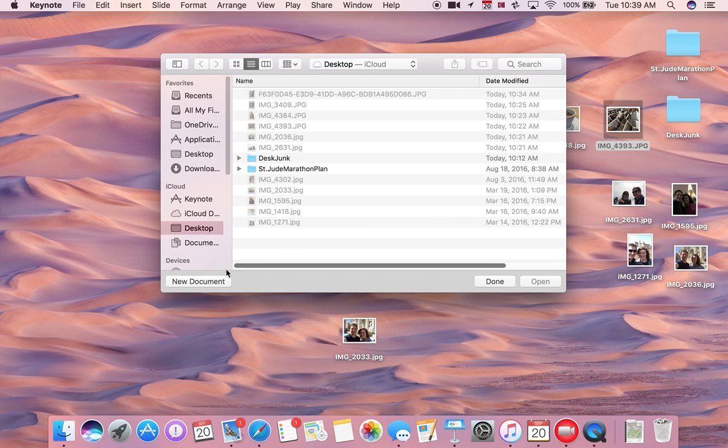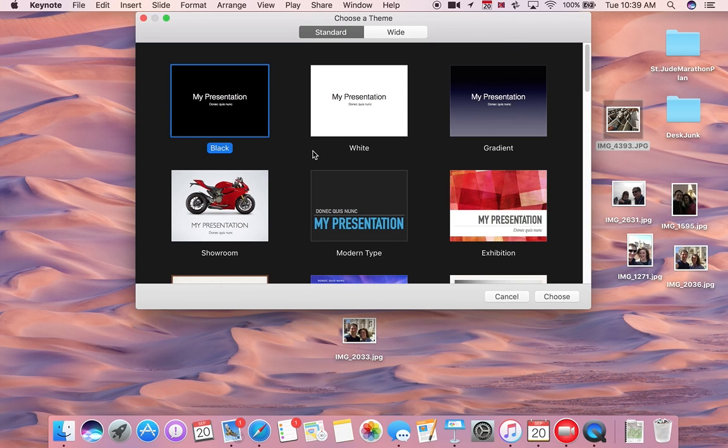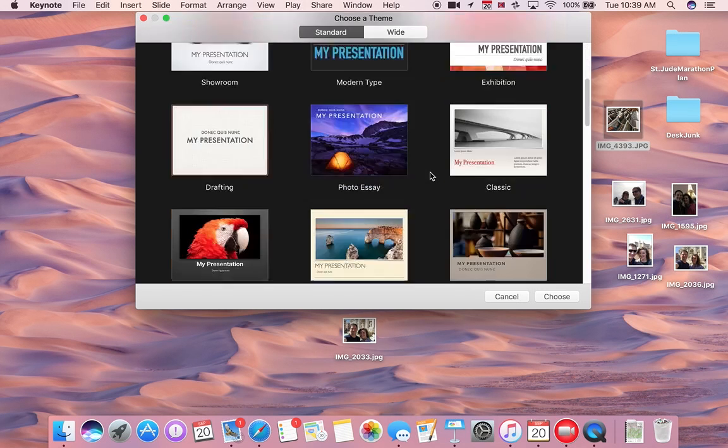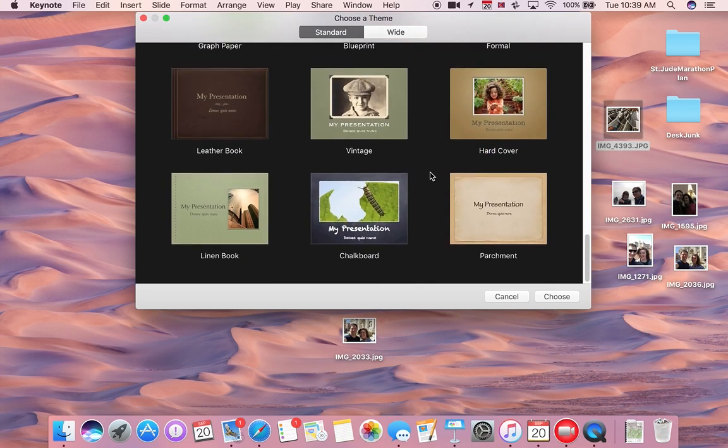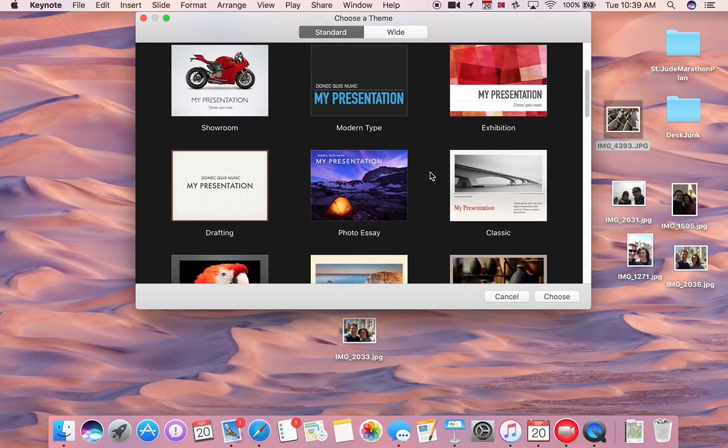Then we're going to get this little thing here that opens up this Finder window. It'll allow us to choose what kind of file we're going to work with. We don't have one yet, so we're going to create a new document, and then we're going to get a template chooser. So these are all the different templates that we can choose from. There's lots of different things that are already pre-made.